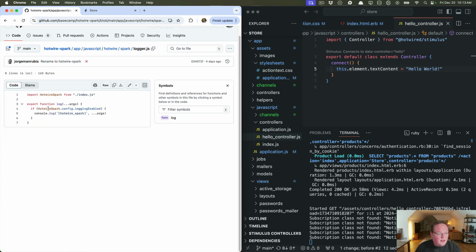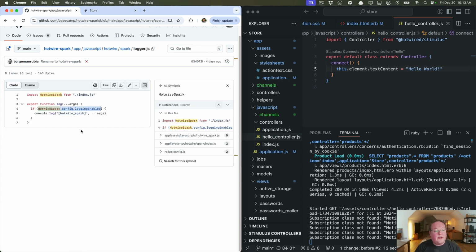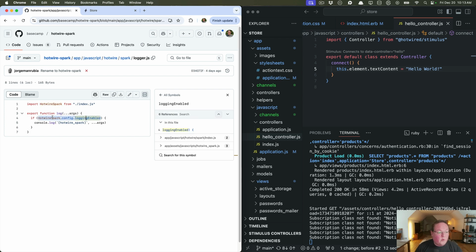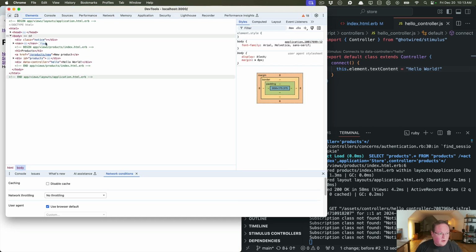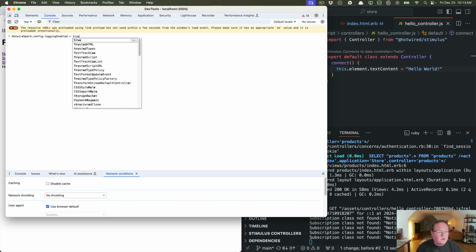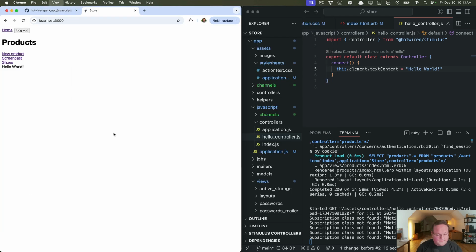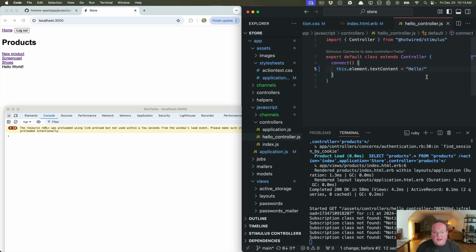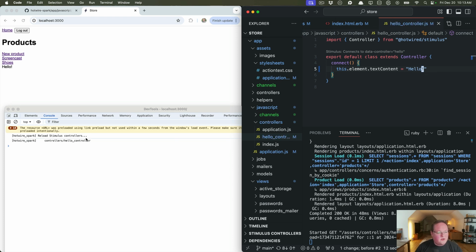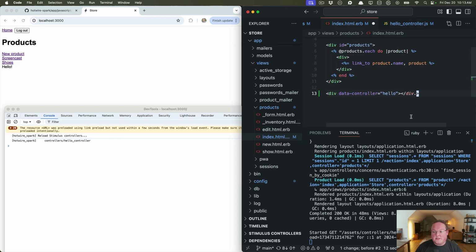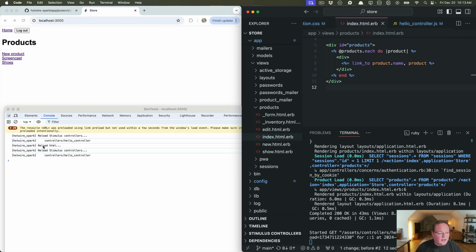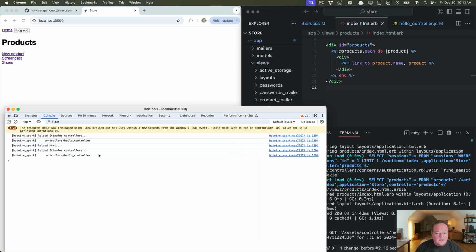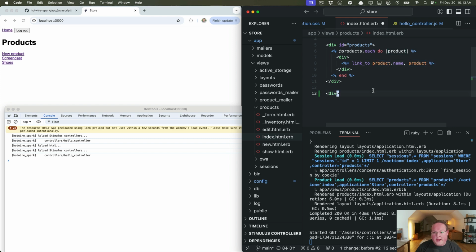So in the browser, if we have Hotwire Spark config logging enabled, we can see those activities here. If we go to our console, say true for that, let's try that. Actually, we want to keep this open so we can see those as we change, say, hello world there. We get the Stimulus controllers reloading, and it tells us exactly which one has changed. If we do the same thing here, where maybe we remove that Stimulus controller, we'll see that it reloaded the HTML as well for that. And we can put that back.